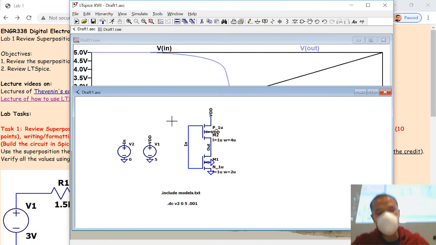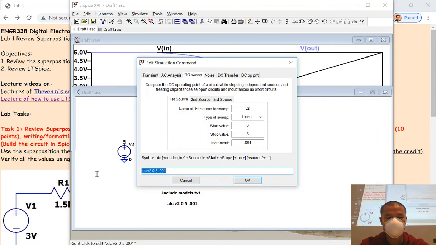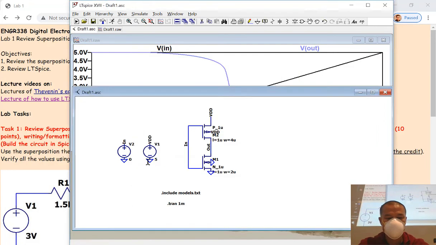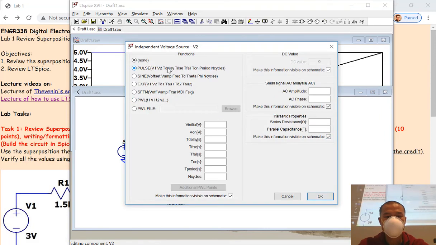It's fine. And so for the time, how do you change the time of the pulses? It can be difficult to find out what these parameters are in Electric VLSI in the SPICE code. But if you put a voltage source like this in here and do a transient analysis, go to advanced and go to pulse, and you'll see all these arguments. So it's V1, V2, delay, rise, fall, on, period, and number of cycles. So you can find out what these arguments are for this pulse function.